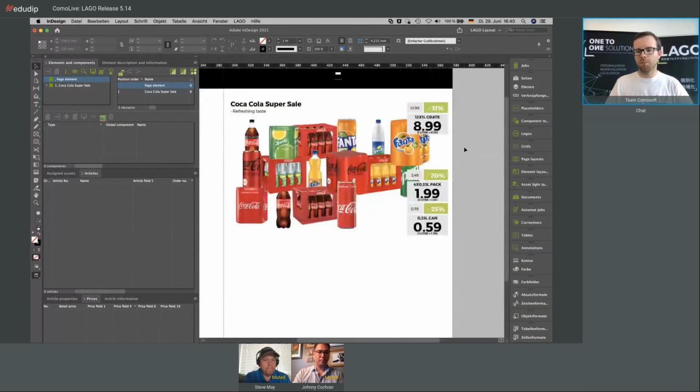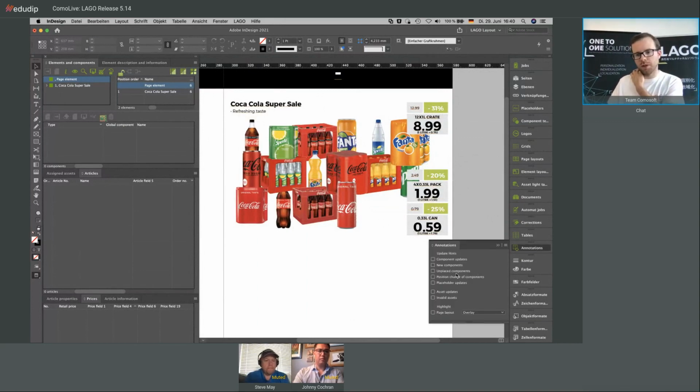And you can see that one of the components was removed. Now this is a feature where another feature which we implemented some years ago comes in quite handy, which are our annotations, where we have the possibility to show unplaced components. So the dotted frame tells me something was removed, which was previously on the page. Also, something which comes in handy is to say new components, because if I were to add some additional articles to my element, which would make up new distinct articles, this will create additional components on opening of the document.